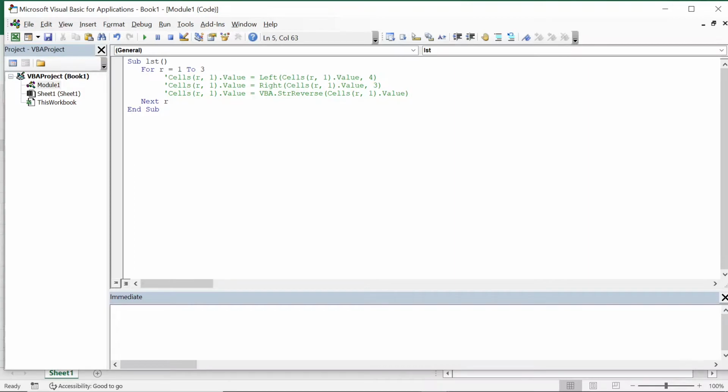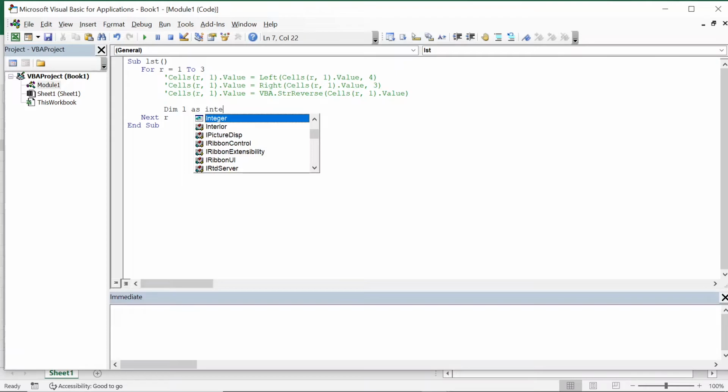So we have, for r is equal to 1 to 3, we are going to first of all declare dim L as integer, dim S as integer. L gives us the whole length of the string, and S will give us the position of the space.